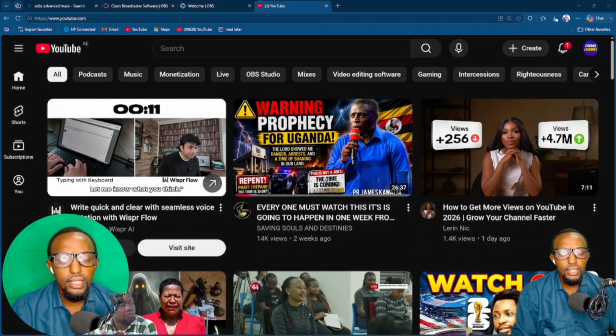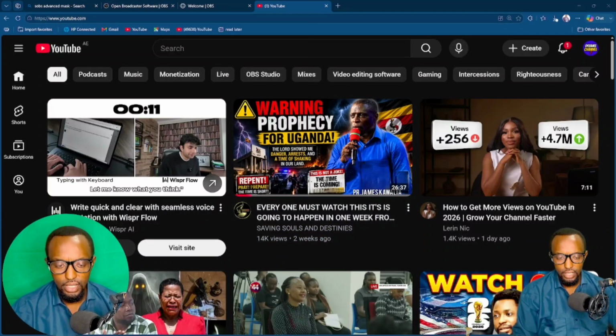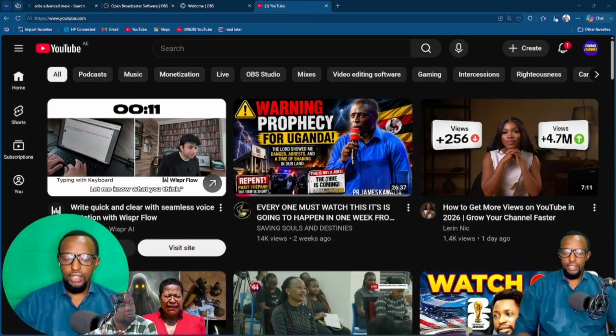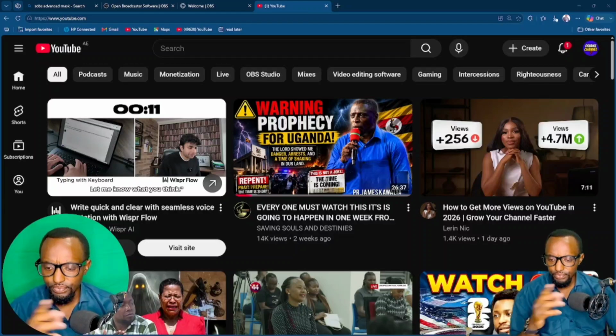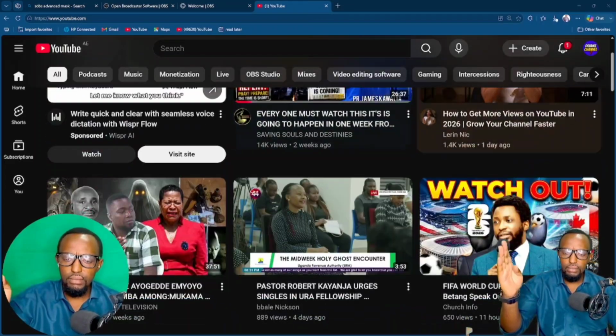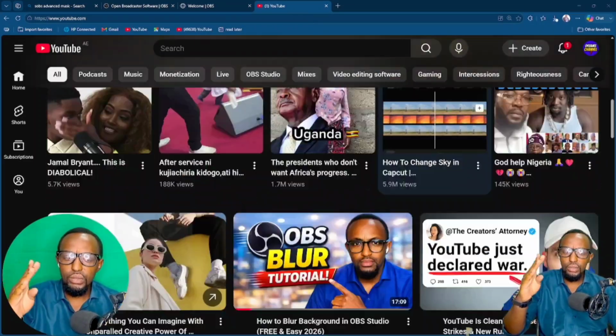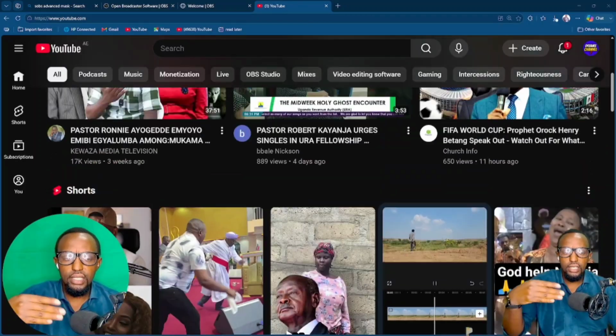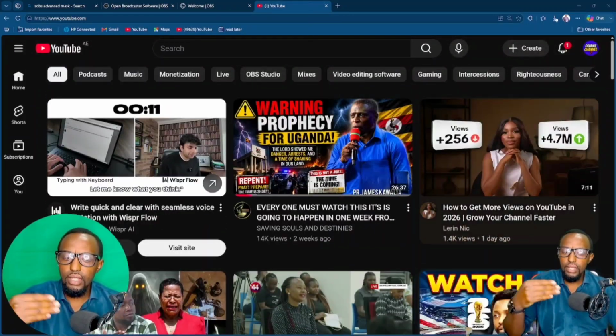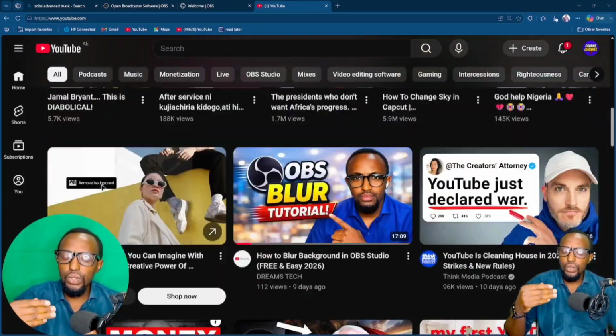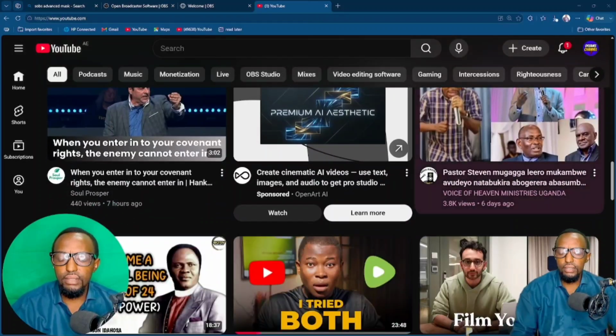So you can minimize here. Yes, I want to minimize it so that you can see what I'm actually trying to do. Now, I think you are seeing my hand. So I can now teach whatever it is on my screen. This is what we call advanced mask.